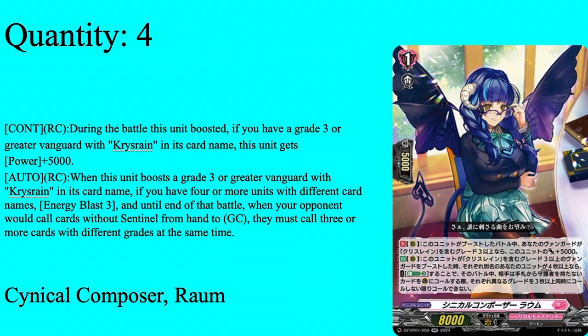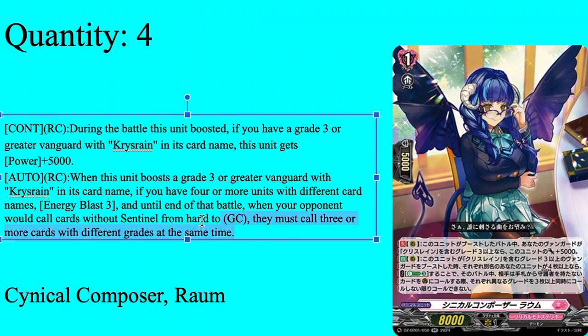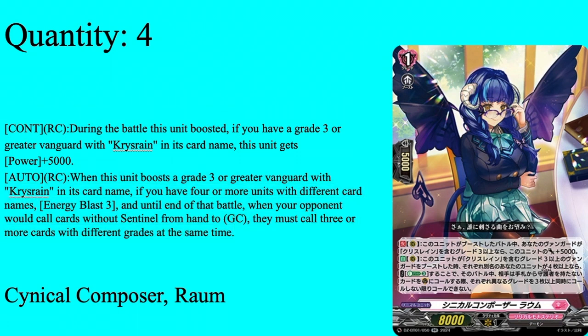Rom is all around pretty solid because she either forces the PG or just screws over the offense next turn entirely, and it's just a good grade 1. I think her skill is great. She's a 13k booster regardless of who she's boosting, as long as you're on a grade 3, and when she boosts a grade 3, specifically Krysrain, force out at least 3 cards or force out a PG.